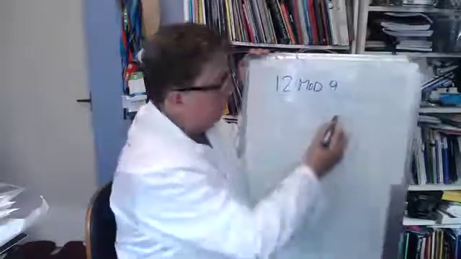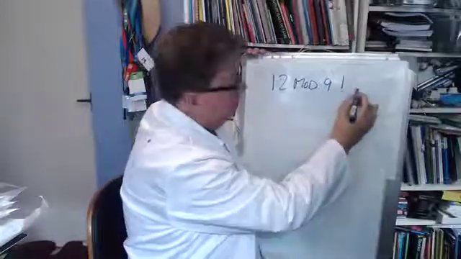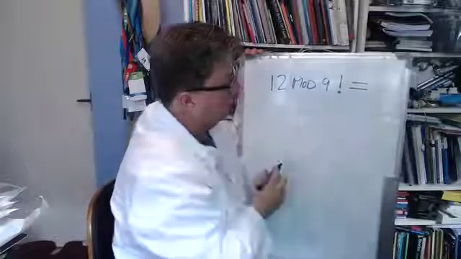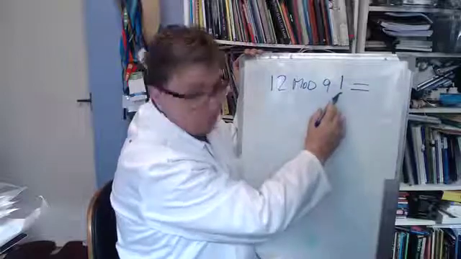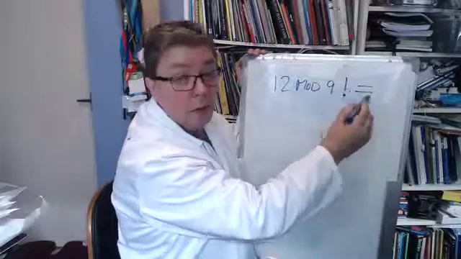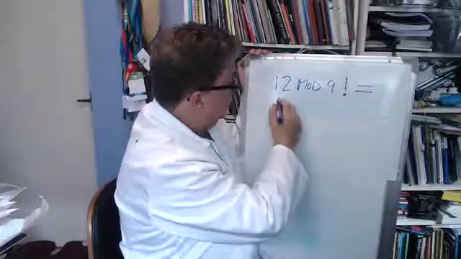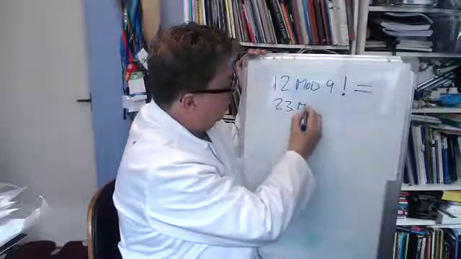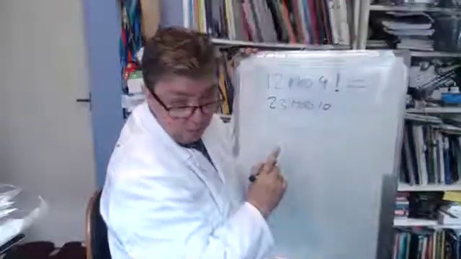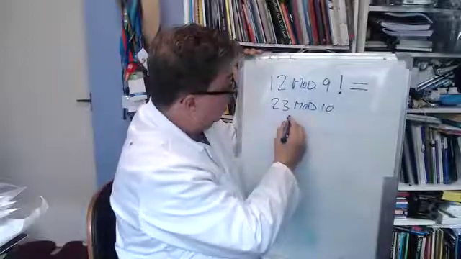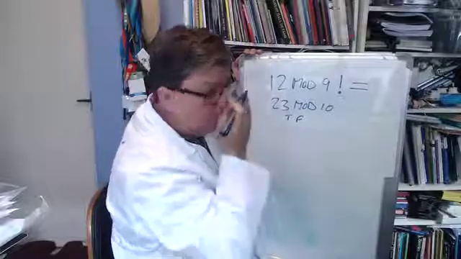But you might want to evaluate, to compare with a computer program. And so very often the algorithmic representation is an exclamation mark and the equals, which means not equals. So this is saying 12 mod 9 not equals 23 mod 10. Now, that's a Boolean operation, essentially. It will either be true or it will be false. It can't be maybe.